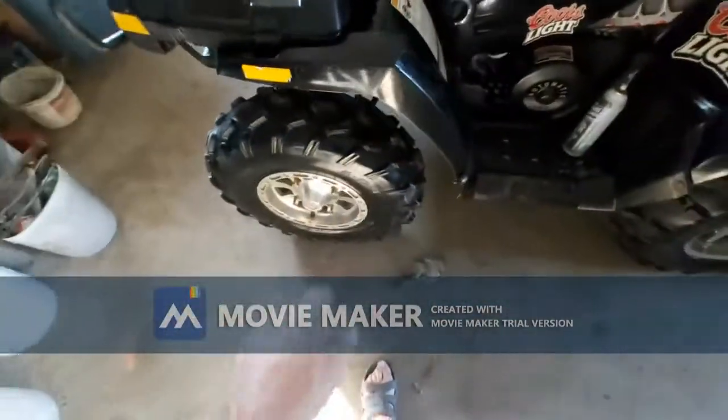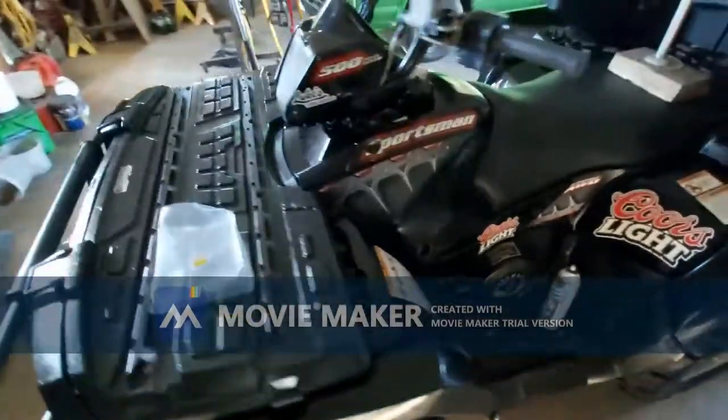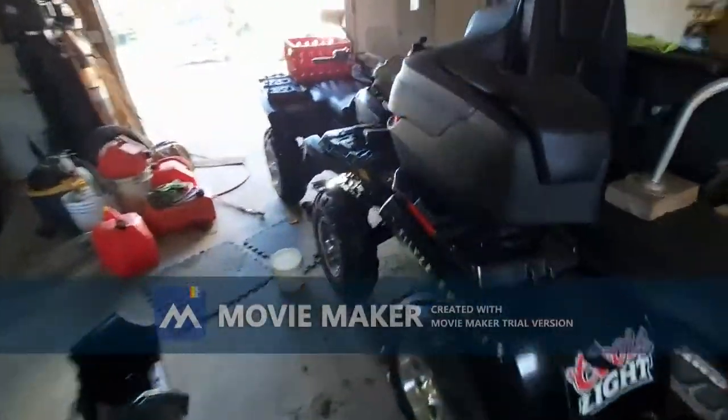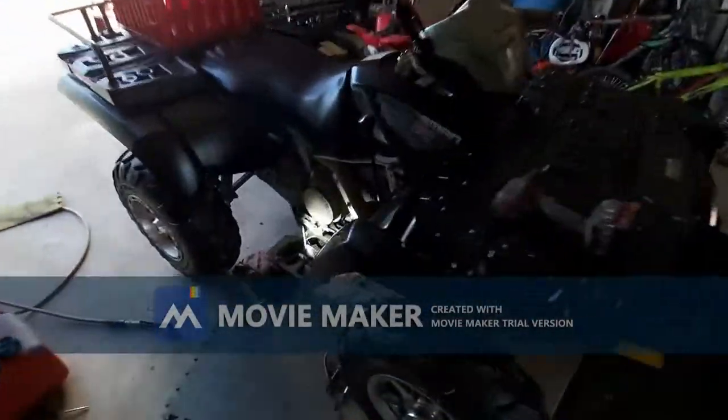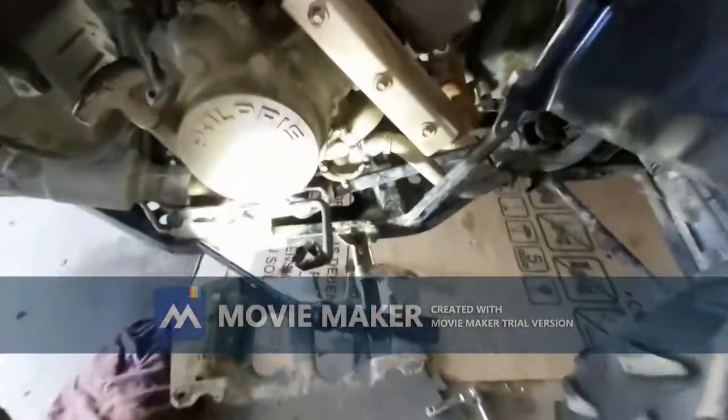Plus, I have to do the brake pads on this. The front, they're worn right out. This is an 05, and now I've got my 07. Just the other day, I noticed some oil leaking underneath it. So what the heck, I crawled underneath here.